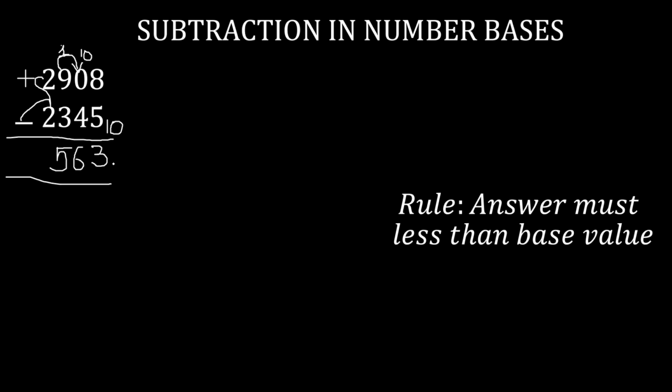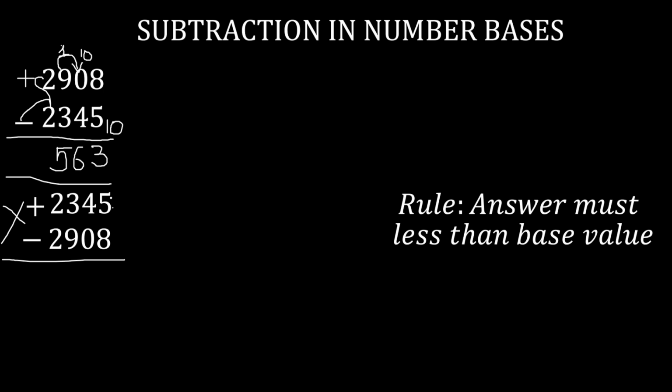But in some scenarios, they may ask you to do something like this. Please, this operation is not correct. You are not going to get any meaningful answer. Then let us prove that it is true. Why are you not going to get any meaningful answer? You can say that here our bigger number is negative while our lesser number is positive. You are not going to get any answer concerning that. The bigger number has to be positive while the lesser number has to be negative for you to get the correct answer. Let us perform the operation here. Maybe we are going to get something meaningful.